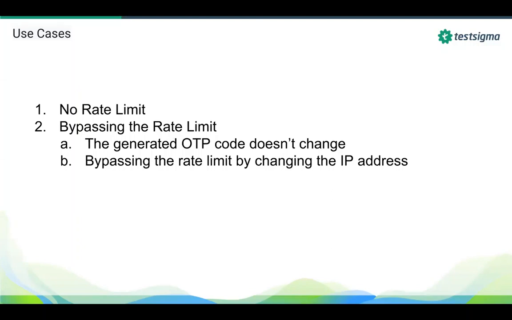So this is where QA engineers come in. We have to know exactly what is happening behind the scenes, behind the code. Does the feature that has been written by your developer really have a rate limit? If there is no rate limit, raise a red flag. If there is a rate limit but you are able to bypass it, then raise a red flag, right? There are also other use cases that you can add here.